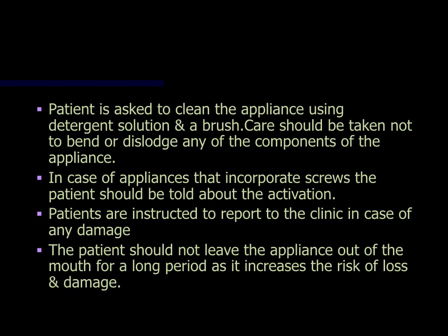The patient is asked to clean the appliance using detergent solution and a brush. Care should be taken not to bend or dislodge any of the components of the appliance. In case of appliances that incorporate screws, the patient should be told about the activation schedule. Patients are instructed to report to the clinic in case of any damage. The patient should not leave the appliance out of the mouth for a long period as it increases the loss and damage. Thank you.